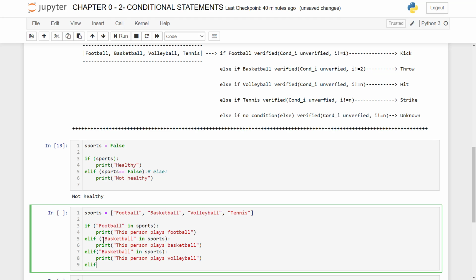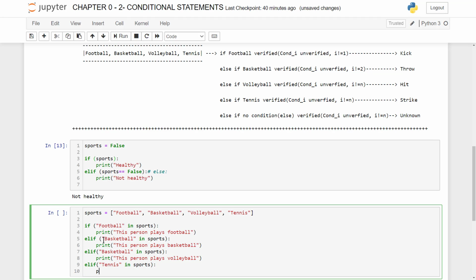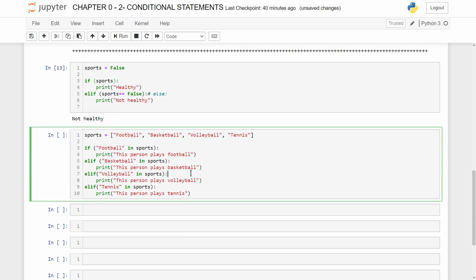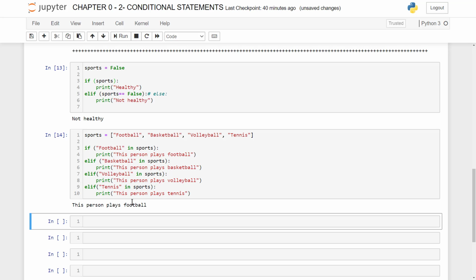And finally elif tennis in sports. We have this person plays tennis. Now we have an error here. Let's change this to volleyball. And that's it. So let's run this, and we have this person plays football.